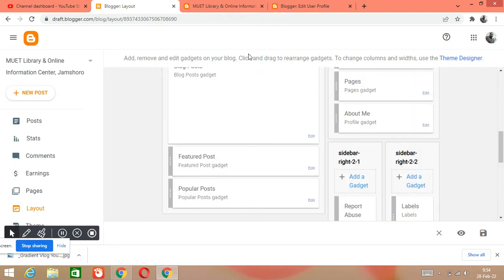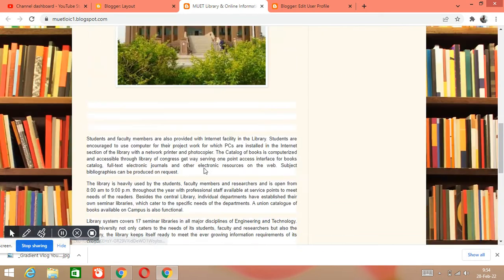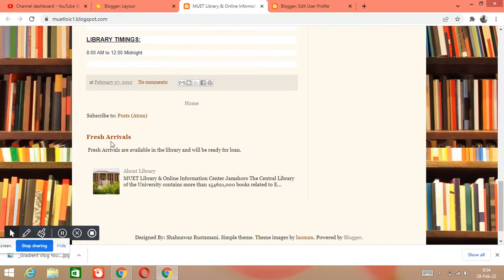which you have posted, and these are the posts which we have posted. Number one post is up to here, and another is the fresh arrivals new post. I have just written that fresh arrivals are available in the library and will be ready for you to loan. You can write anything, and you can also write the names of fresh arrivals available in your library right now.